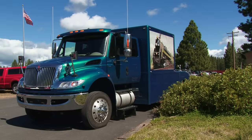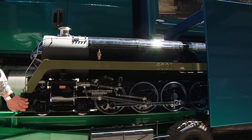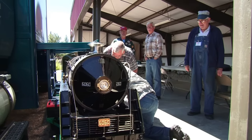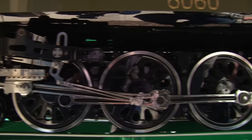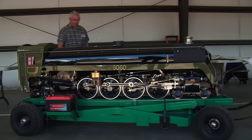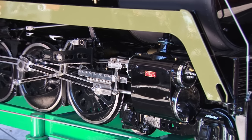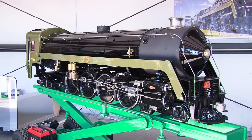When New West Live Steam from Alberta, Canada comes to town, the truck turns heads. And if you think the airbrush mural on the truck is impressive, just see how it looks in inch and a half scale. This is a nearly finished replica of the Canadian National 6060, a mountain-type 482 used for passenger service across Canada. The prototype is in the care of the Rocky Mountain Rail Society in Alberta. This live steam version is exquisite, and one of the most beautiful locomotives at the event.